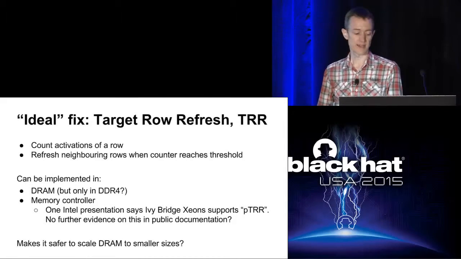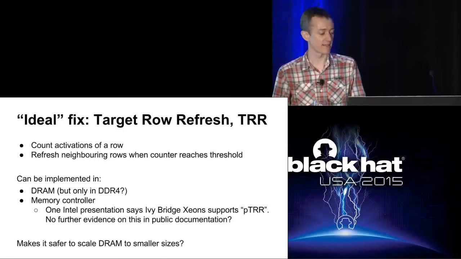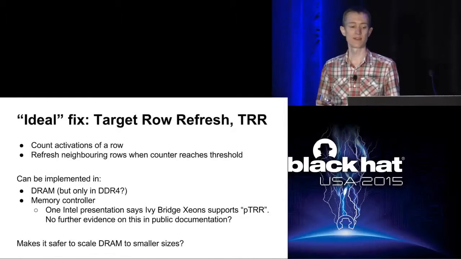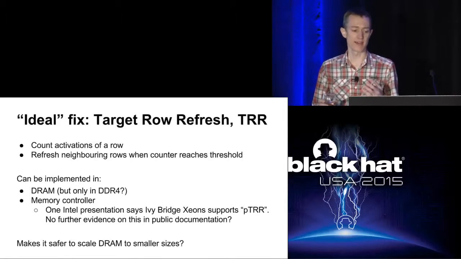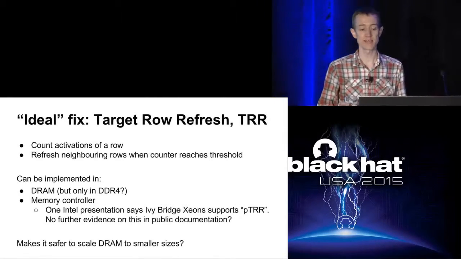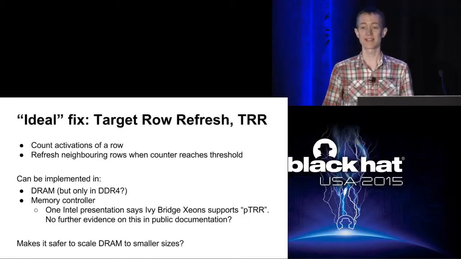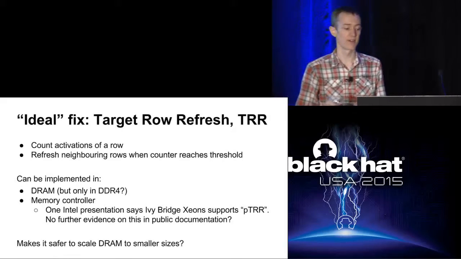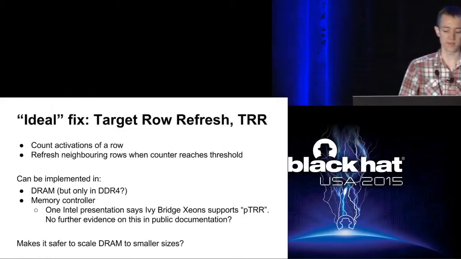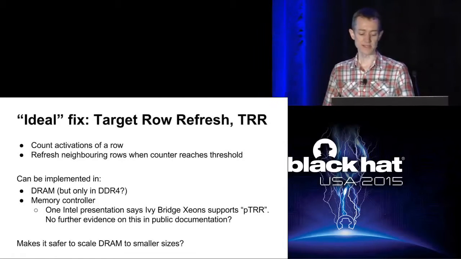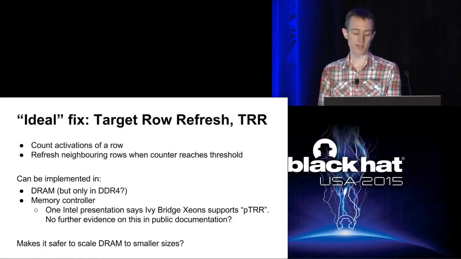It also appears that Intel are implementing TRR in their CPU's memory controllers. Unfortunately, it's not really clear which CPUs implement that. There is one PDF of an Intel presentation from a conference that says that some Xeon CPUs support something called pseudo-TRR, although I've not found any more public documentation about that. Okay, so that's TRR, and it does require newer hardware.